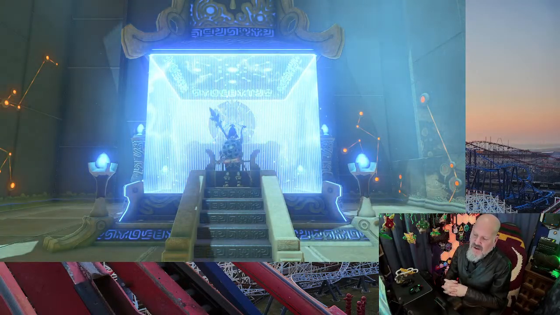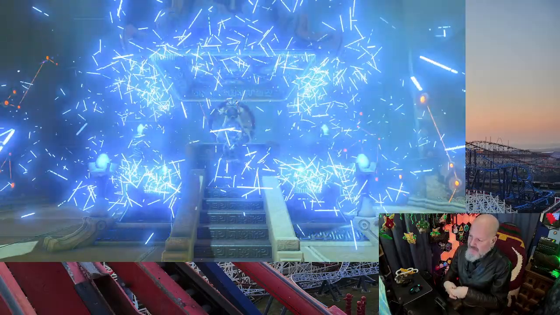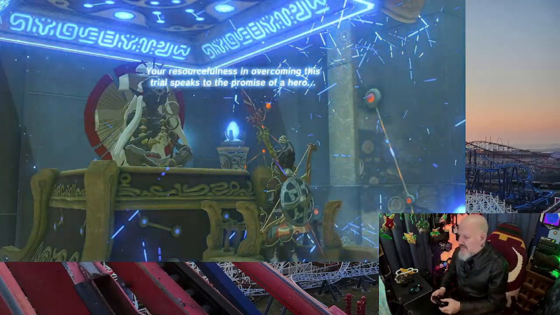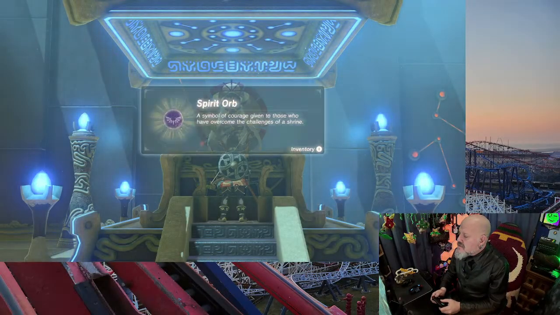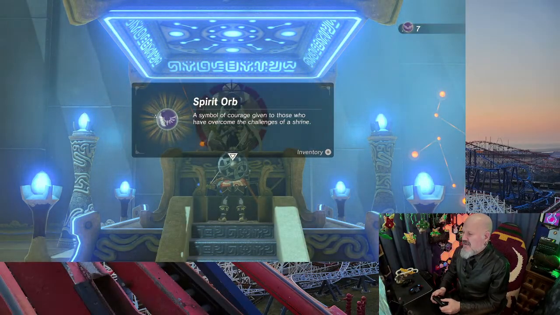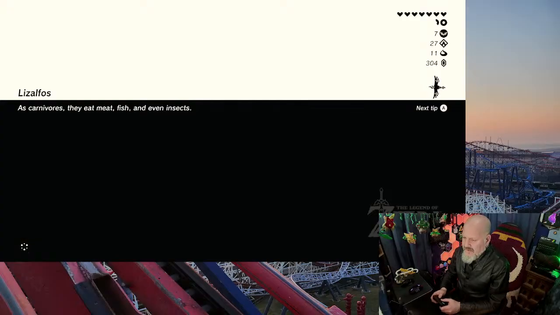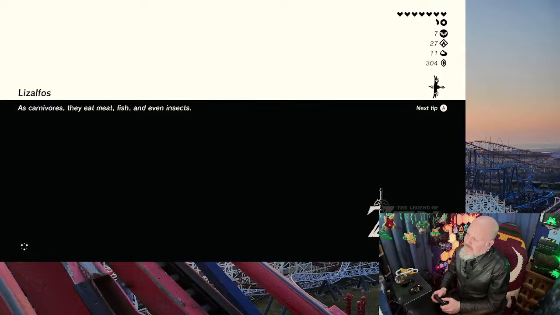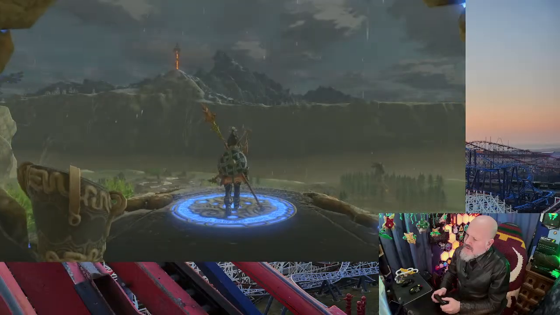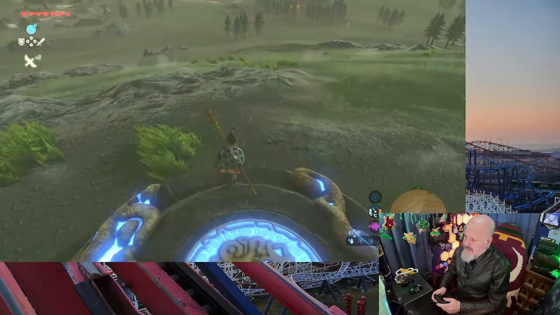So that should be number 9, if I remember right. So I've actually got to go and get myself another 2 hearts. Is that number 9? 7. I can go and get myself another heart. So if I do one more shrine, I've got 2 hearts, which takes me up to 7, 8, 9, 10, 11 hearts. So I need to do 4 more shrines and then I can pull the Master Sword. Anyway, let me go and get that.